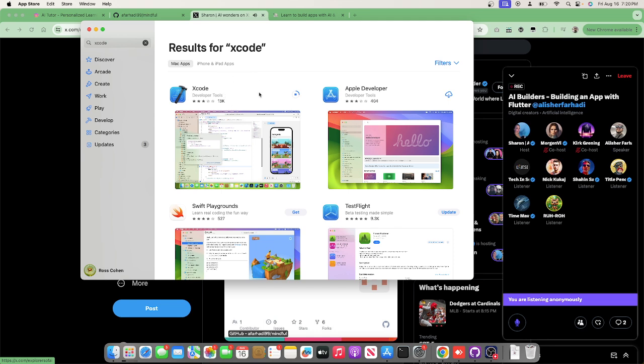Alicia, can I ask you something? You have both, right? You have Mac and Windows? You use both. Is that a typical developer setup? I would say a typical developer setup, if you're just doing development for apps, is to just have Mac, because then you're able to build for everything. Okay, okay.